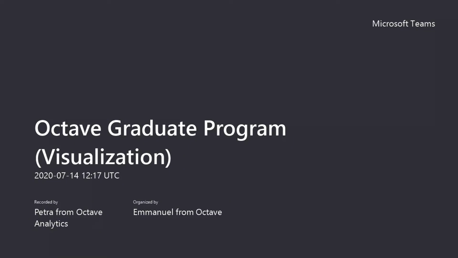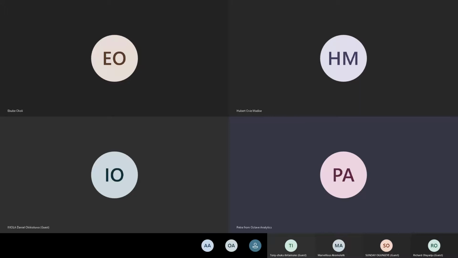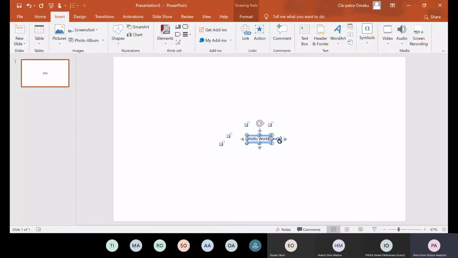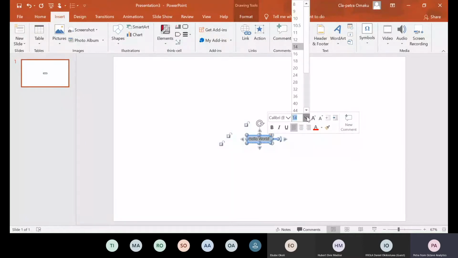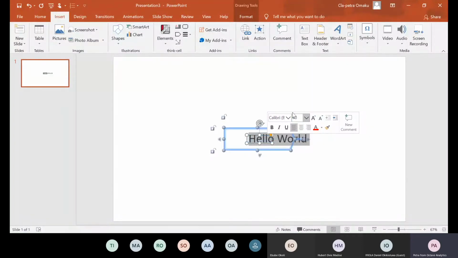Okay, so let's continue. If I type hello world here, it automatically takes the size of the chart. You can see it. So you can write it endlessly. You can edit this chart now. You can edit this content. You can change the format, the sizes, anything you want to do to this hello world. The chart will just follow the size of whatever is inside it. It's resized to follow it.